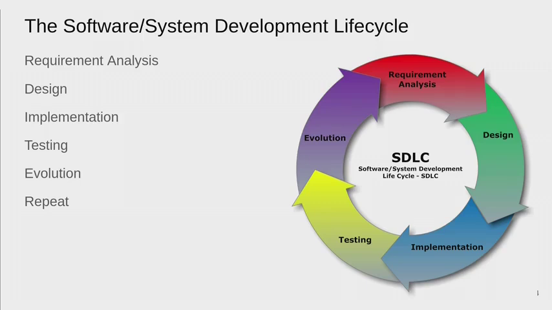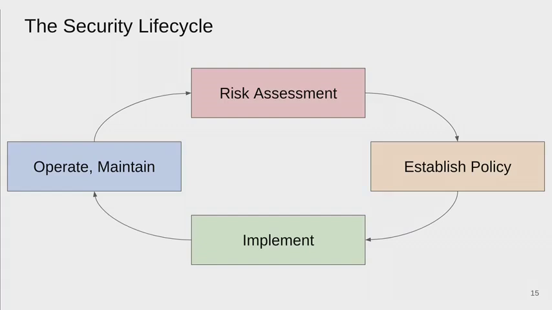Testing, as I just mentioned, in a classic software development cycle is usually focused only on functionality. If you look at this from a security perspective, you also have to assess the security lifecycle, where you assess the different risks, you figure out what possible issues could happen, you list the different attack vectors, then you establish a policy. How should the policy look? How should you react to different threats? Terminate the application? Keep it running in a degraded form? You want to adjust. How do you react?